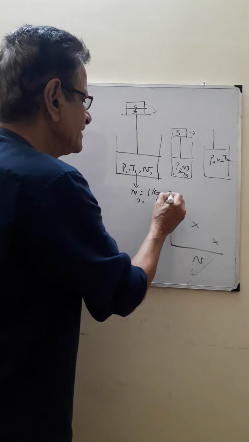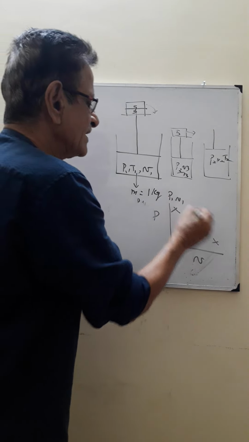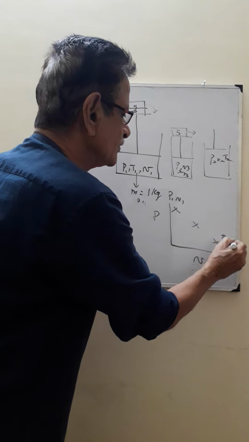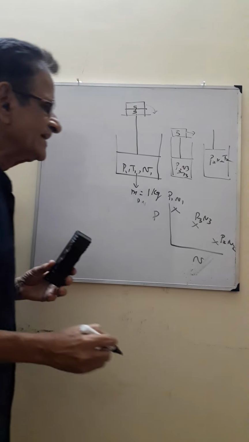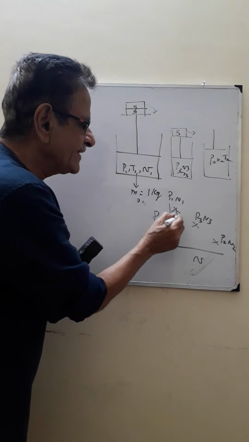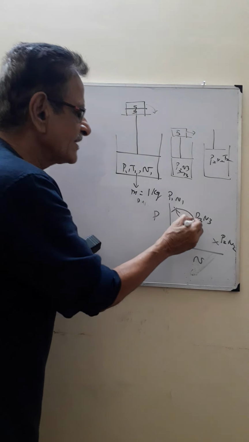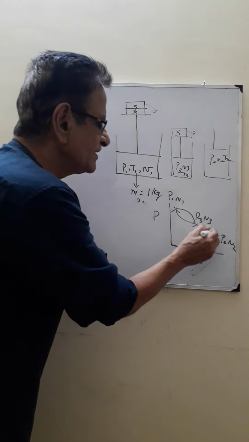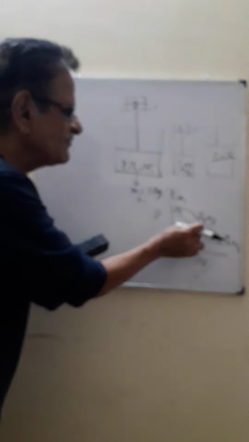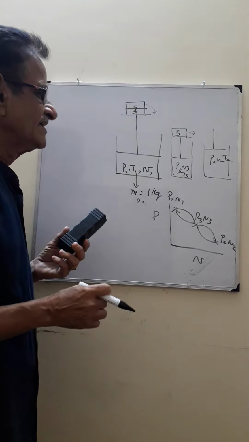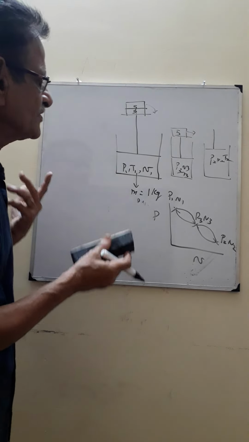This is P1, V1. This is P2, V2. This is P3, V3. Here again, between 1 and 3, I don't know how it is going. Is it going like this or like this? I don't know. Similarly, here to here, I don't know. But compared to the first case, that's some information. We've got some intermediate point. Okay? Therefore, let me do one thing.